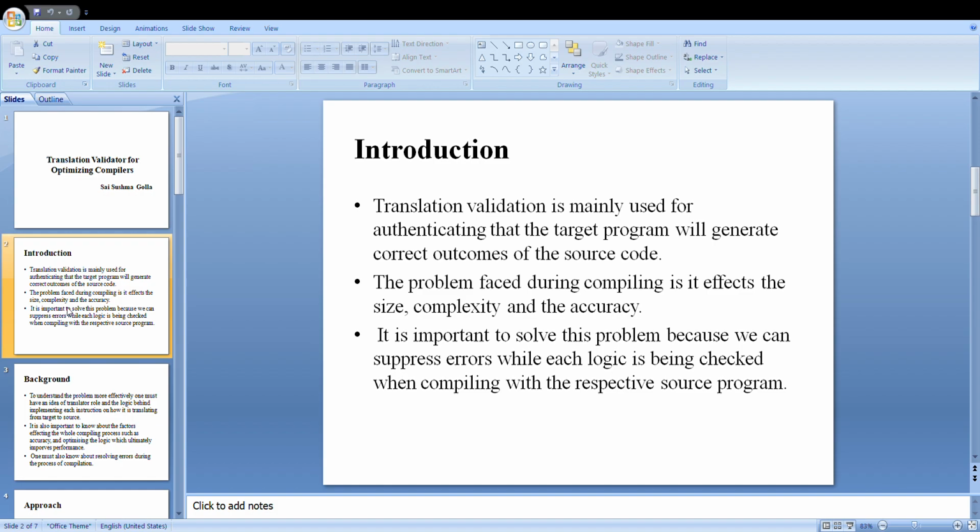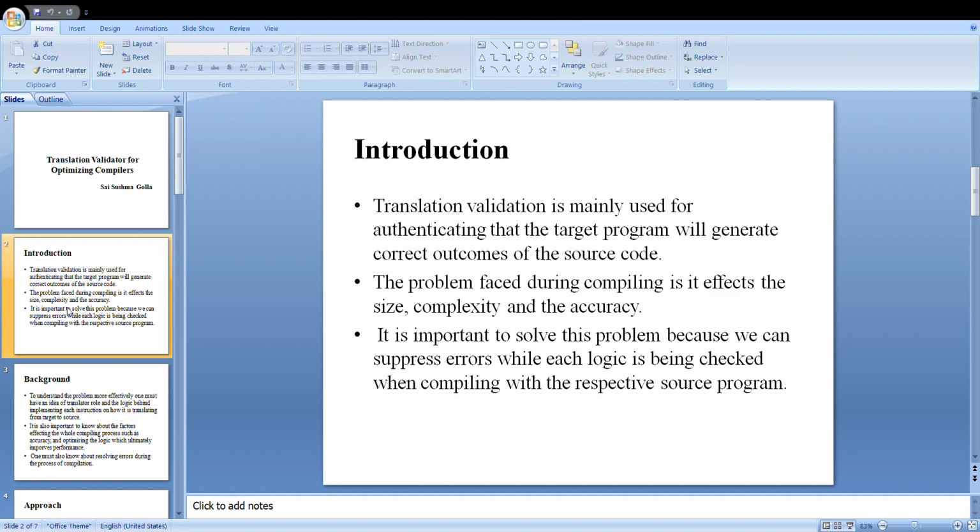So with the consequences faced during conventionally evaluating the adaptation from the higher level source code to that of the lower level object code, which an optimizing compiler does. This compiler optimization upgrades memory in the code. So rather than verifying the translator itself, translation validation validates the correctness of each translation by generating a proof, which is discussed further.